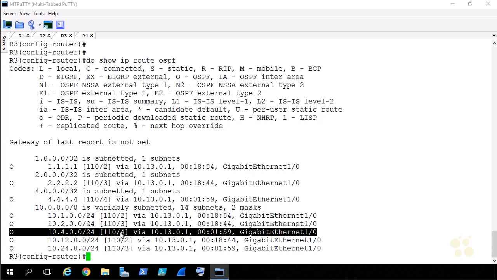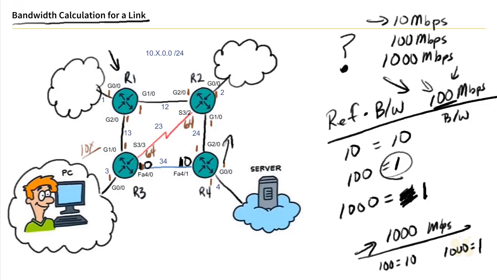It's also showing a cost of 4 to get there. And we could confirm the cost from R3's perspective, the cost of 4 to get to the 10.4 network, simply by doing the same calculation, well, a slightly less intense calculation than what the routers would do, and that is adding up the costs. So if we go back to our topology, and we look at the cost from R3's perspective, we'd have one here on this exit interface towards that destination, and then there'd be one more here on the exit interface of R1, one more here on the exit interface of R2, and an exit interface here as R4 delivers traffic to that network. So for a total of 4.